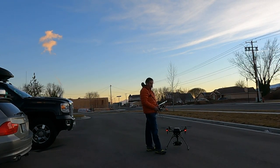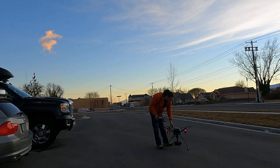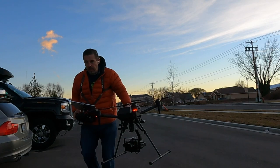Says I have 16% left and I'm only in the yellow, so I probably could push it a little bit more, but I'm afraid to do so. The fact that I can hold it with one hand is amazing.